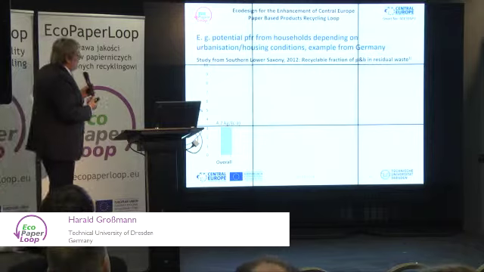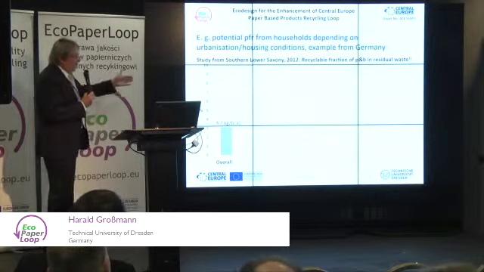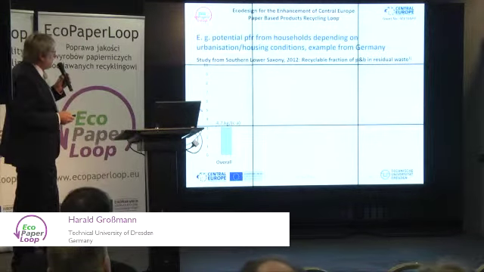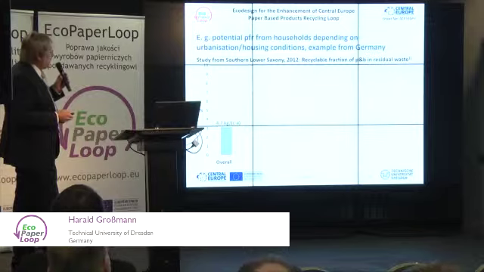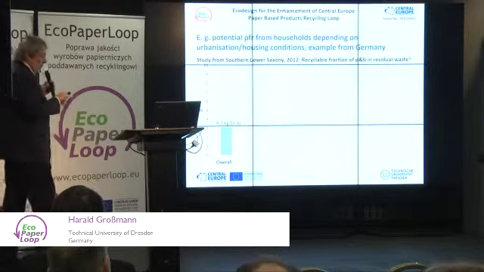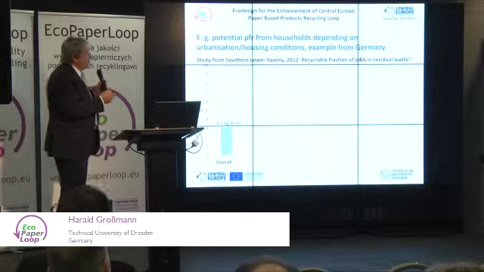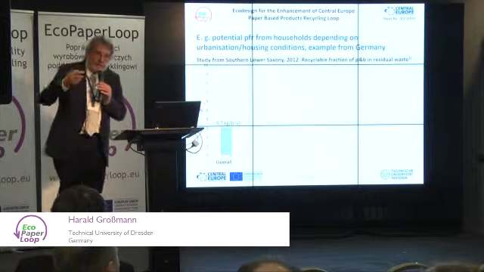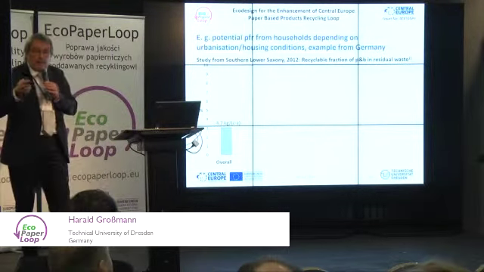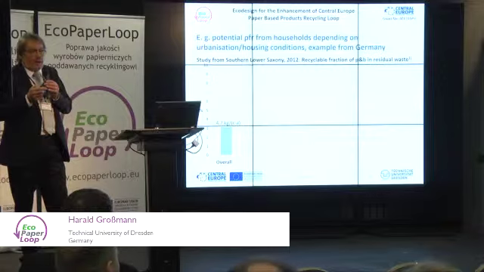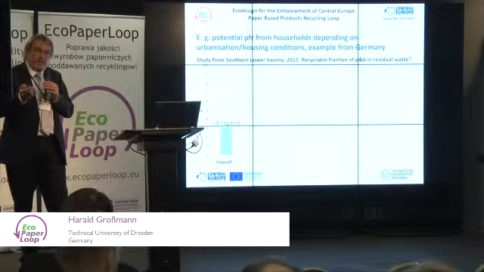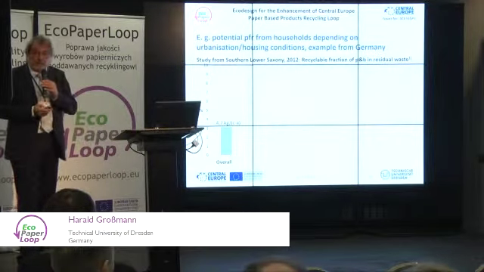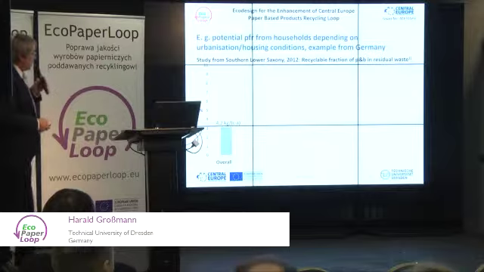This is another example from which we can draw conclusions. It's statistics which we collected from southern Lower Saxony in Germany, and it shows the fraction of recyclables, only for paper and board, in residual waste. Because the higher the fraction of paper and board in residual waste from households, the larger the problem with the collection system, since this indicates that the collection system is either not effective or not accepted by the society in the region.